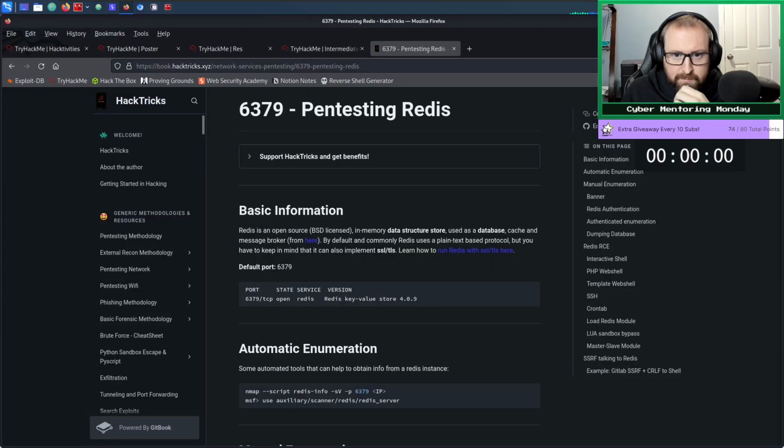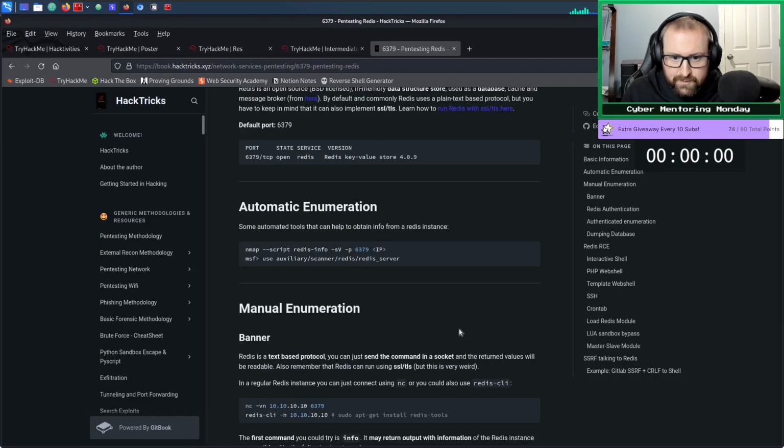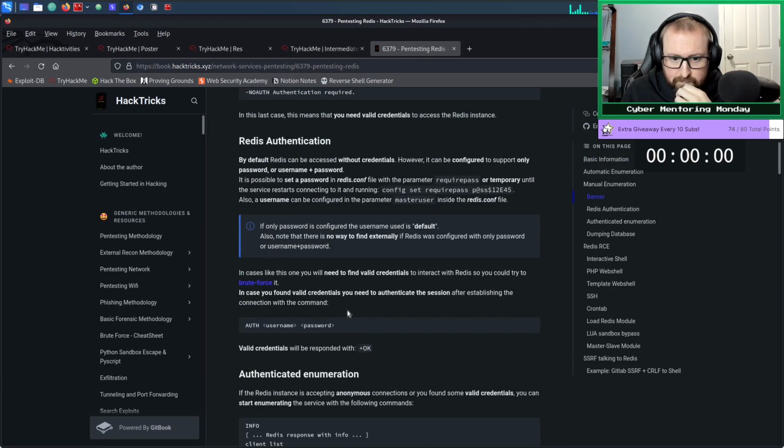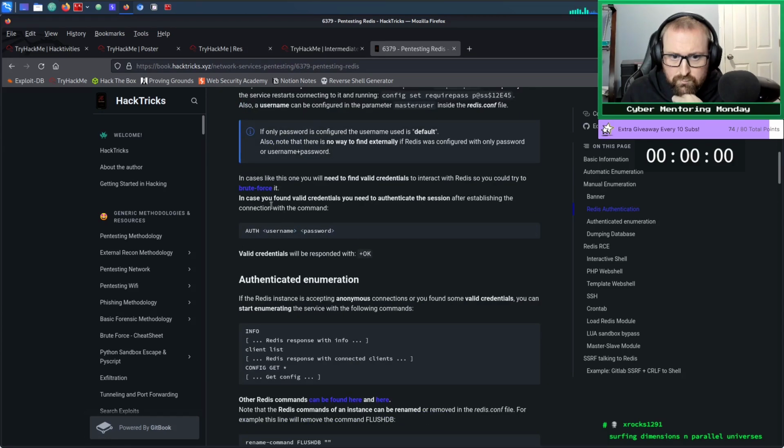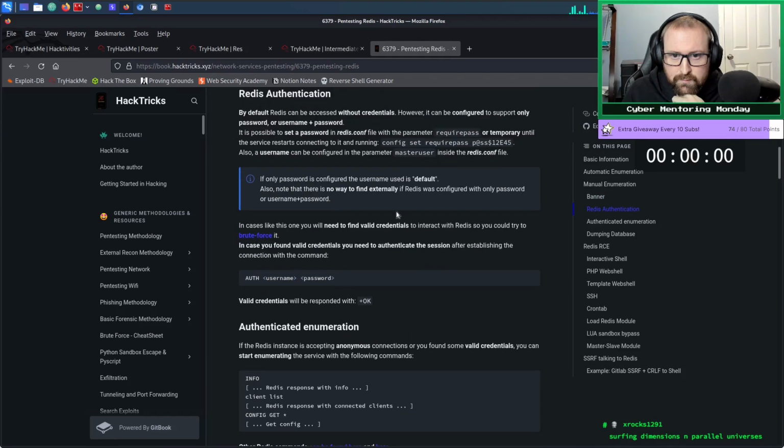So if we go back over to the pen testing Redis, this is a pretty good page if you want to do any kind of Redis stuff. If the only password is configured, the username used is default. Redis can access without credentials.